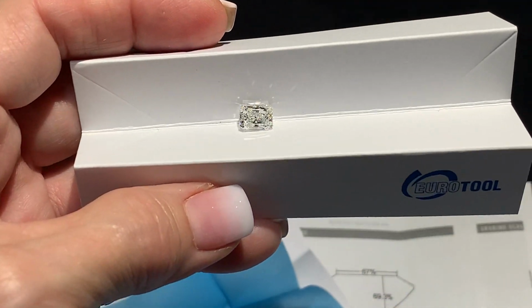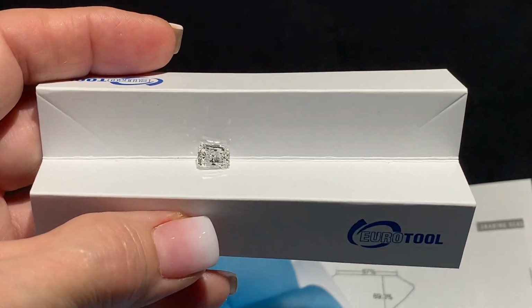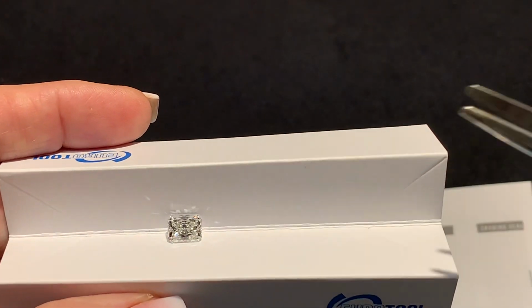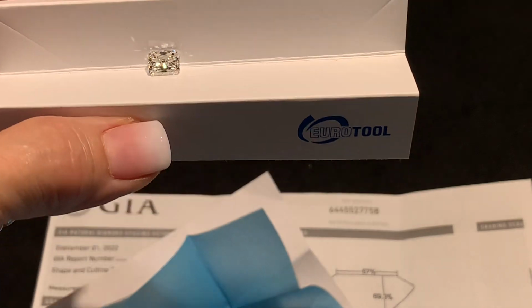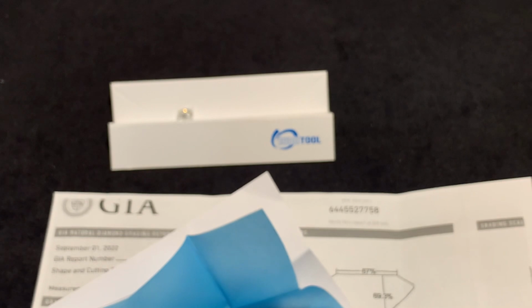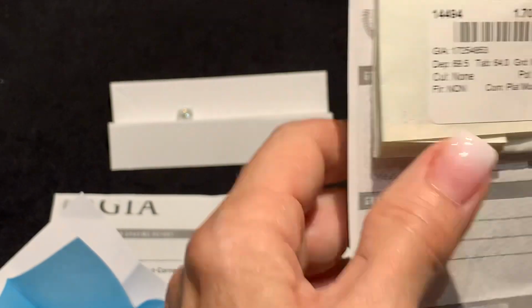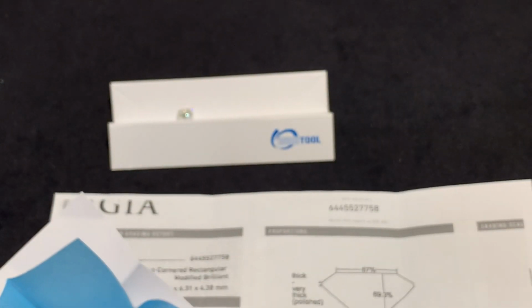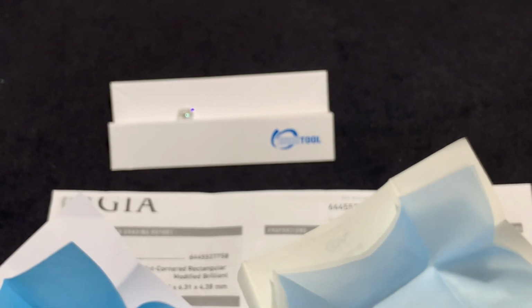Remember, when you're looking at loose stones, they look so much larger when they're set up, but you need to see them loose. All right, we're going to do this in order. That was the G SI1, 2 carats. The second was the carat and 70 F SI2. Now, these are very high white stones. A lot of people don't get these types of stones. They go into I's and J's because they want a bigger wow factor, a bigger, spreadier look.